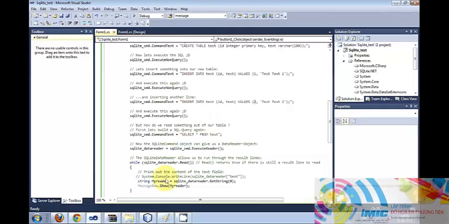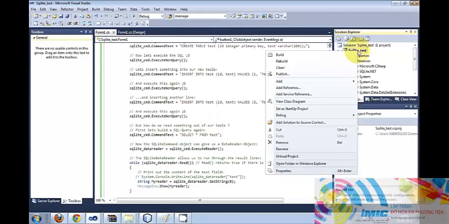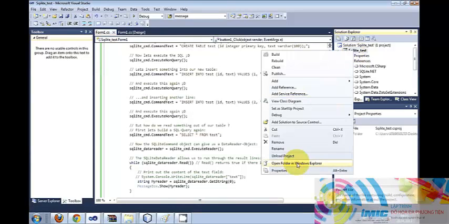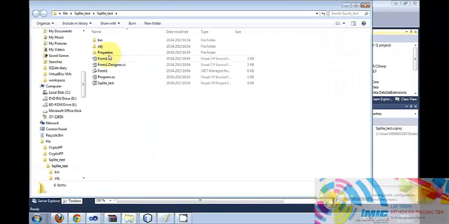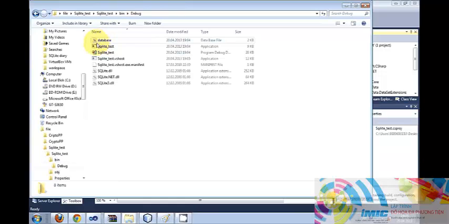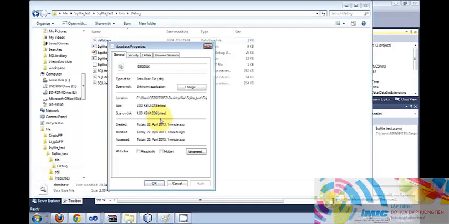And now if you go to the folder once again where your executable files are, just go to this project, right click and open folder in Windows Explorer. Once again go to bin, debug, and you can see it has created this database. I will see its properties.